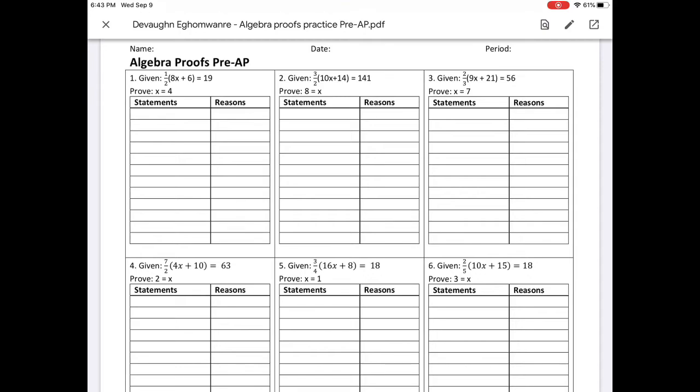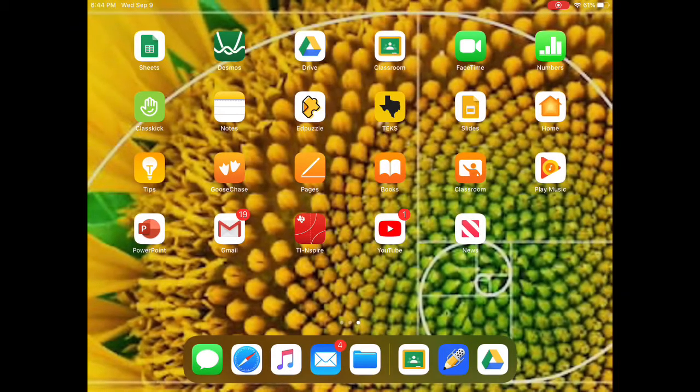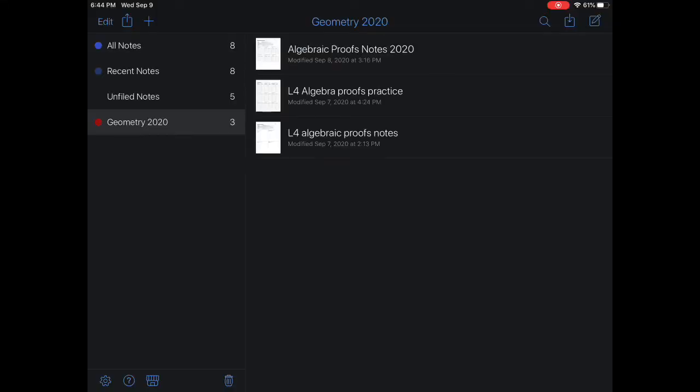To do that, we're actually going to hit the box with the little arrow next to the pencil. Now we see it here. So I'm going to press the home button and look for the Notability app, which is a little pencil microphone situation. Now I'm here, everything's looking good.